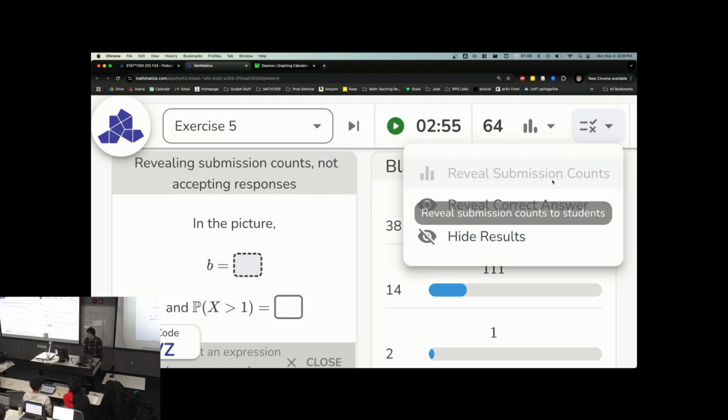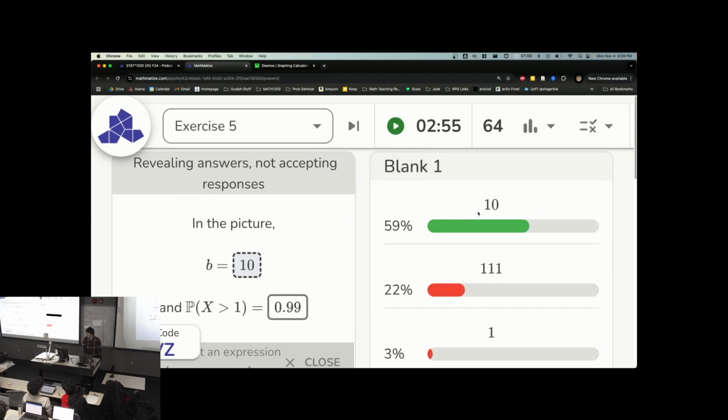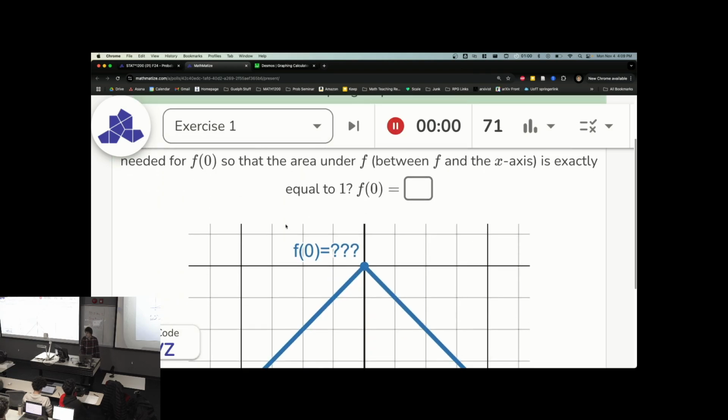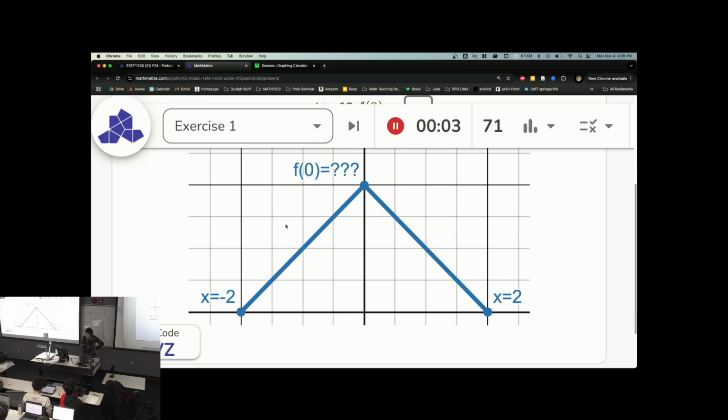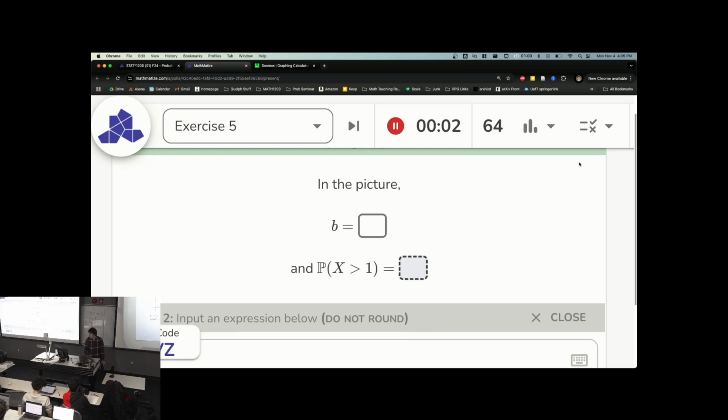So that's good. We'll tell you why it's 10 in a second. But the main reason is that 10 makes it so that the triangle has total area 1. Remember, we always want to have total area 1, because otherwise there's no way that it corresponds to a probability distribution. If it's going to be the probability density function for some variable, the area underneath in total had better be 1, and then you can figure out probabilities by cutting off little pieces of it. The total area has always got to be 1. Okay, let's go back and see what you said. And in this one, what did people say?